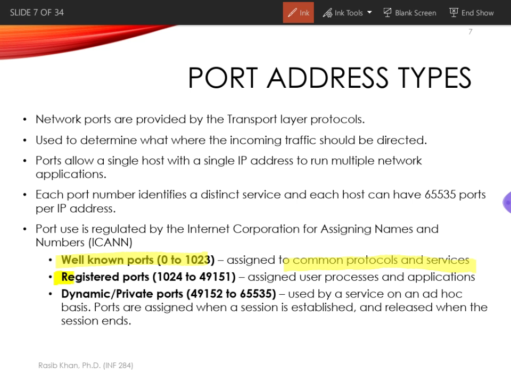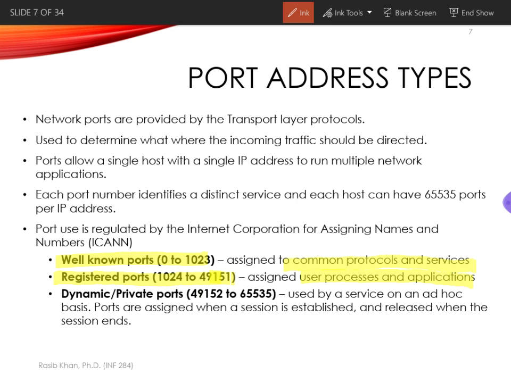Next, you have registered ports, which range from 1024 to 49151, and these are ports which are assigned to user processes and applications. So these are rather free to use when you are developing a network-based application.